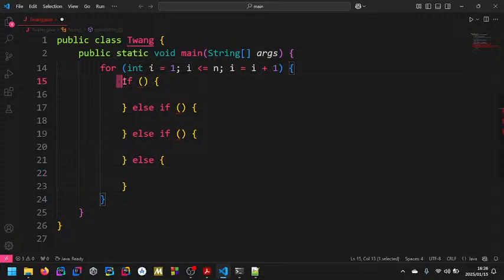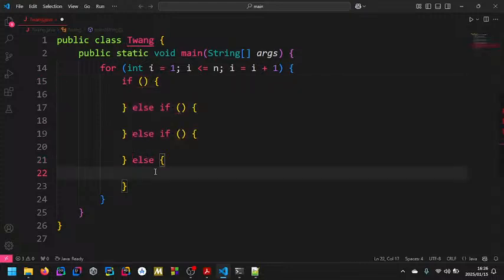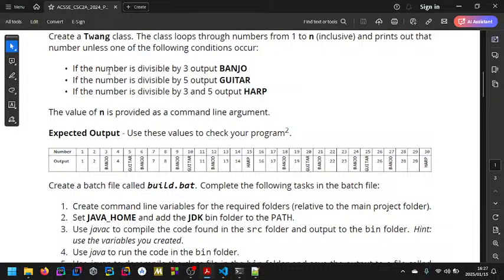So therefore I'm going to have an if, and then else if that's not the case, check this condition. Else if that also is false, check this condition. Else it means that all of the above were false, then do this when all of them were false. So how do we check this information? Now you need some math knowledge, right? How do we check if a number is divisible by another number?